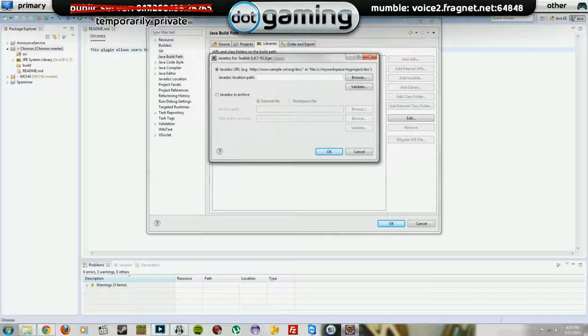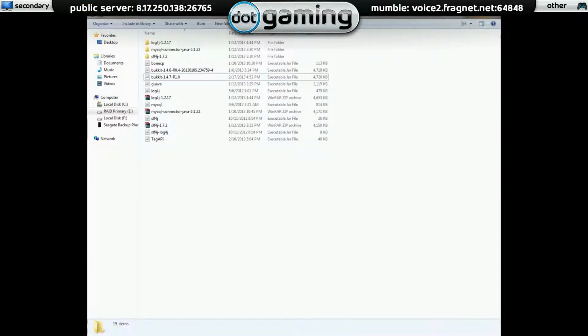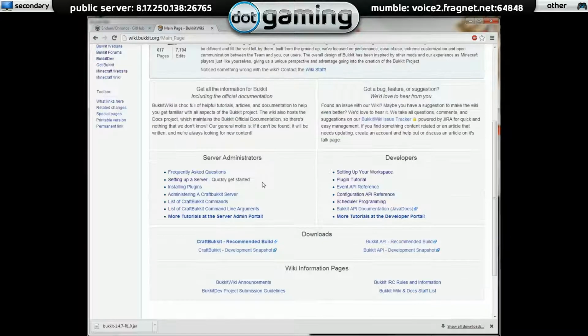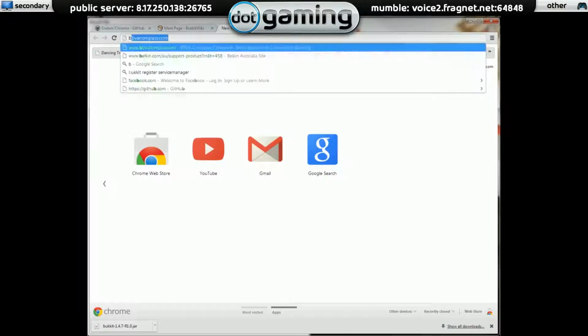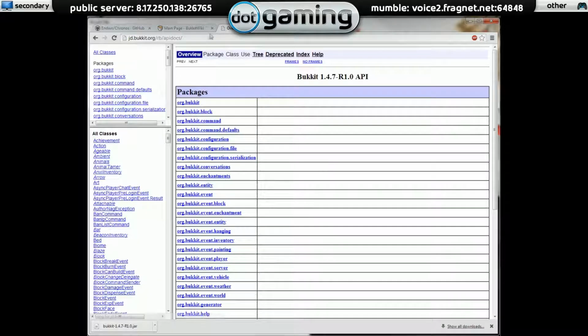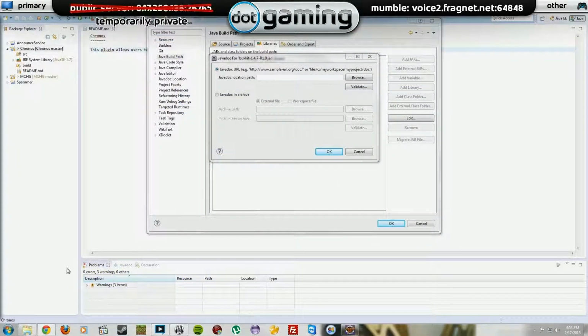There we go. And also, alternatively, or I guess in addition, I should say, you can add a reference to the Bukkit Java doc, which I'm trying to think off the top of my head. I don't know. Let's go quickly look it up. Bukkit Java doc. JD.bukkit.org recommended. This looks correct. I think this is the right URL.